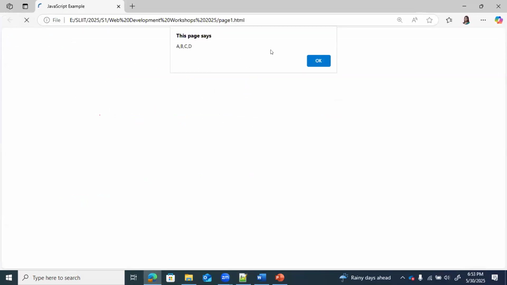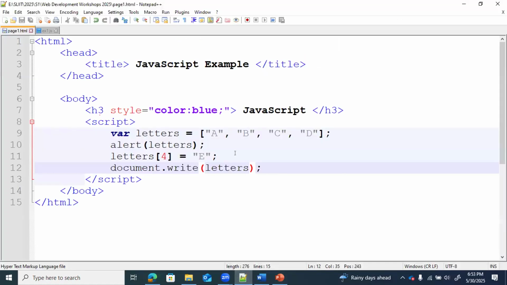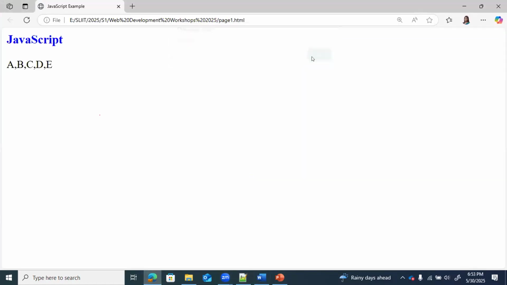If I reload the page, I can see ABCD from the alert box, because the alert box line is available as the very first line. Once we click OK, we can see ABCD and, apart from ABCD, something called E. Why? Because we have included a new value.